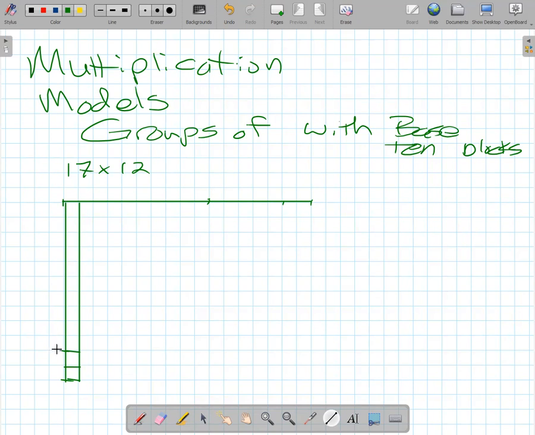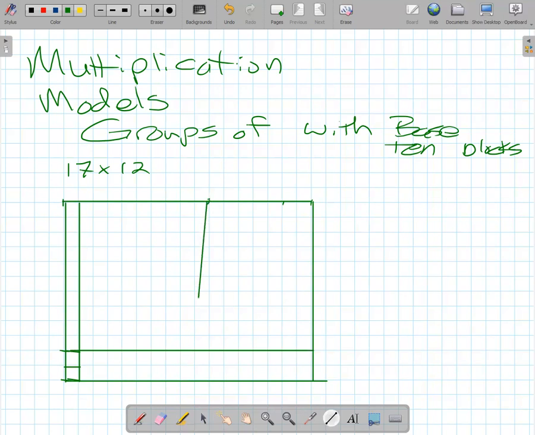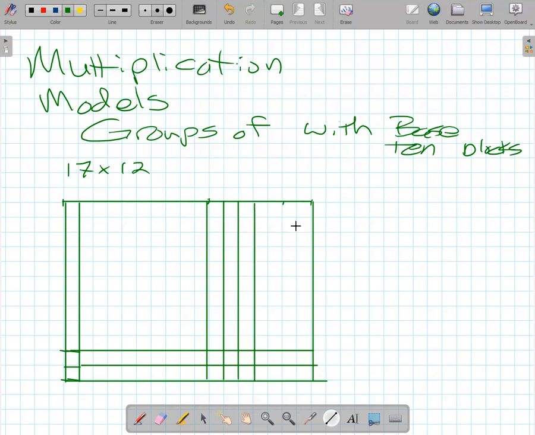And I just want to continue those all the way across. So I'm just going to outline this like we did before. Always like to mark off my 10s and then my 1s. We'll draw this with the base 10 blocks too. So this would be a multiplication array. Groups of 12. One extra line. Let's get rid of that one.